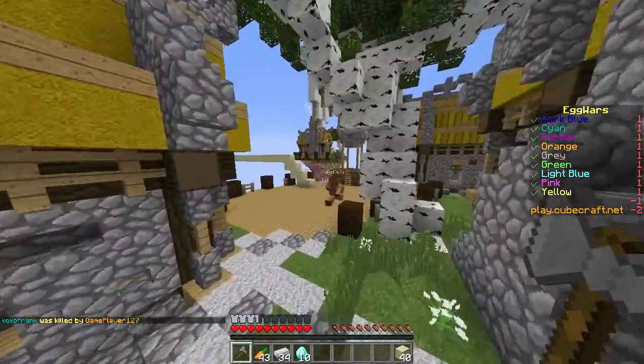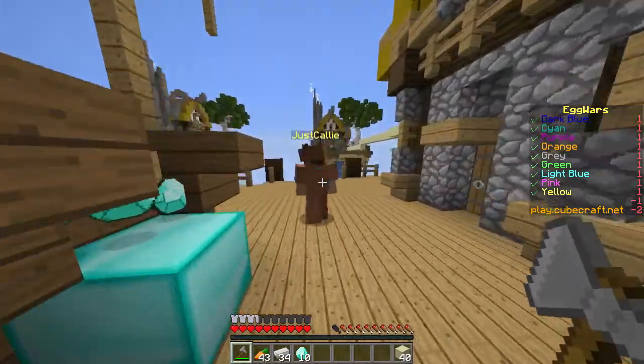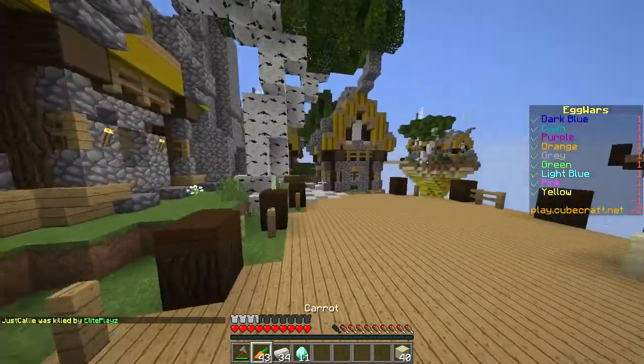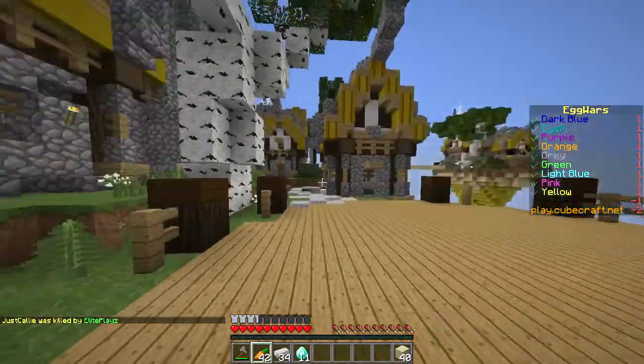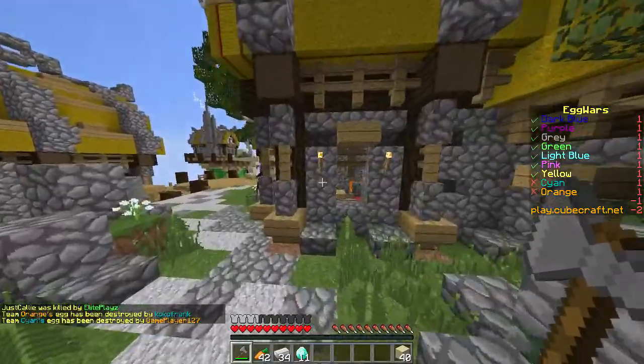We're gonna take out this guy right here. Hopefully he doesn't see us come behind. 1 crit, 2 crit. He doesn't even have a weapon. What? Wow, he didn't even fight. What was that? That was pretty lame. Uh-oh. Eggs are going down like crazy.